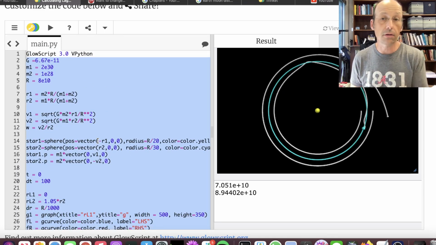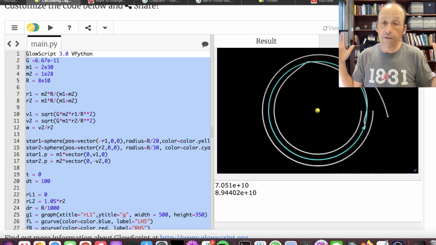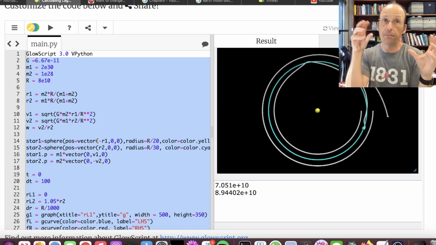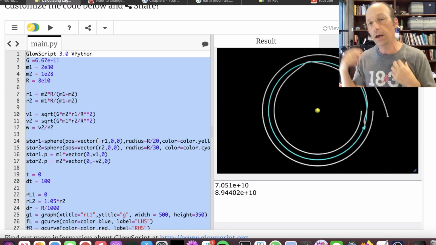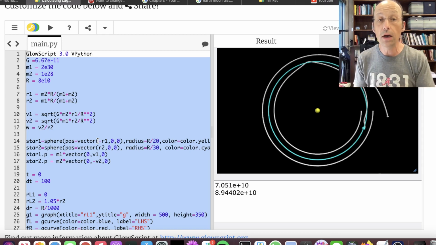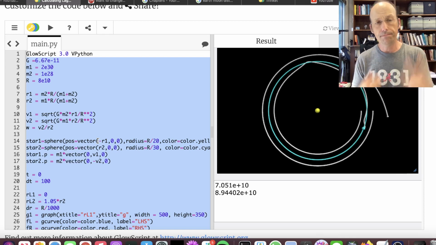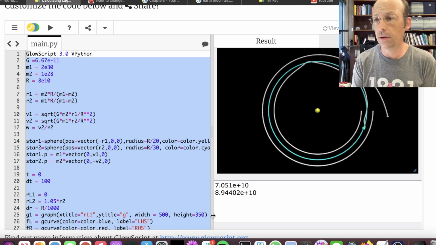Another problem that I'm having in this case, I use stars, let's see, 2 times, oh, it's smaller. Okay, 2 times 10 to the 30th and 1 times 10 to the 28th, and then a distance of 8 times 10 to the 10th. So originally I had them too close together, and I think it's really unstable at that point. But let's switch over to the paper. I'm going to explain how I got that just briefly as a review, and then I'm going to talk about a new method I'm going to use to calculate these. I actually have two different ways I could do this, but let's just see how it goes, and maybe we can make it more stable.